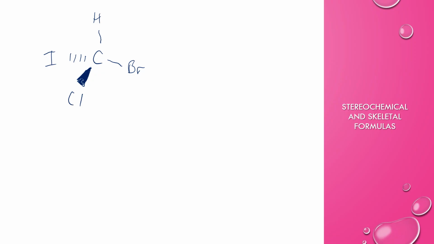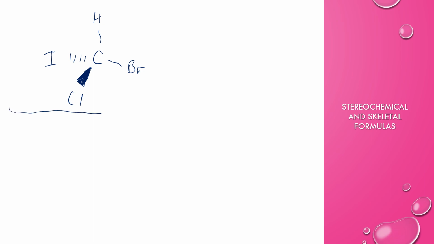So that would be a stereochemical structure for this compound, showing you specifically in 3D space where the elements are. And again, imagine all 3 of these are in the plane of the paper. So those are all flat on your paper. The dash goes behind, and the wedge for the chlorine there comes out of the paper.